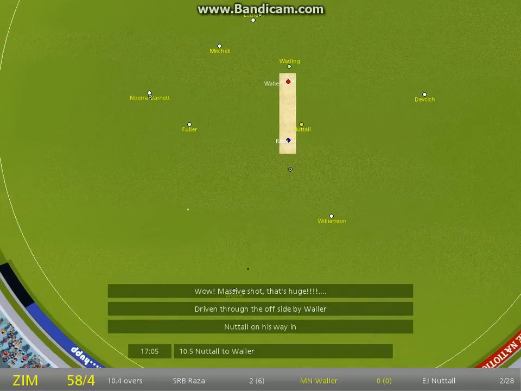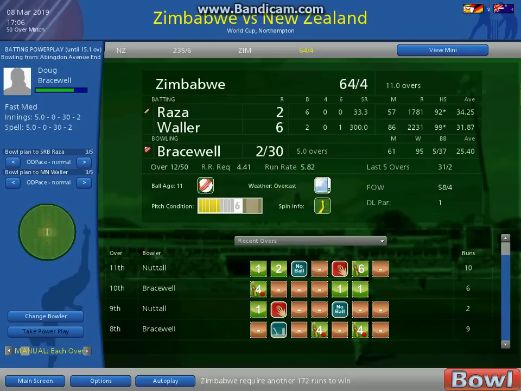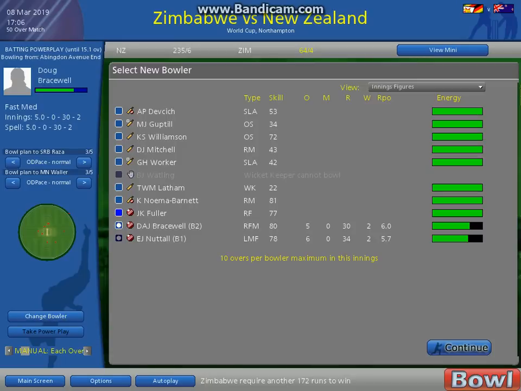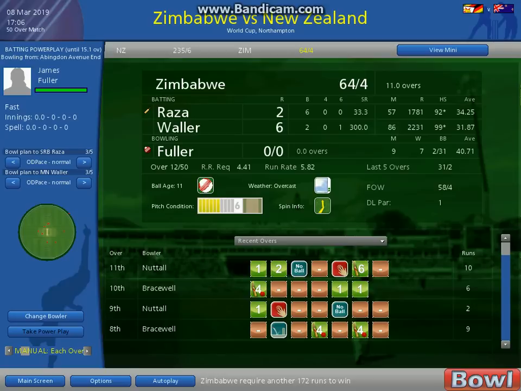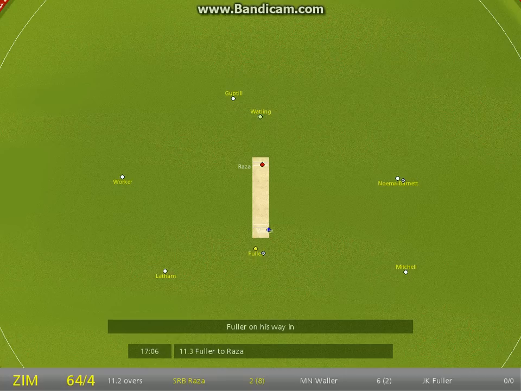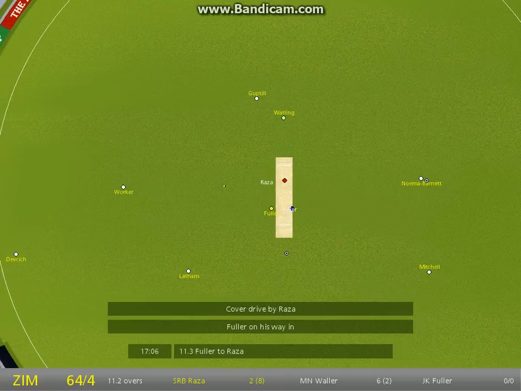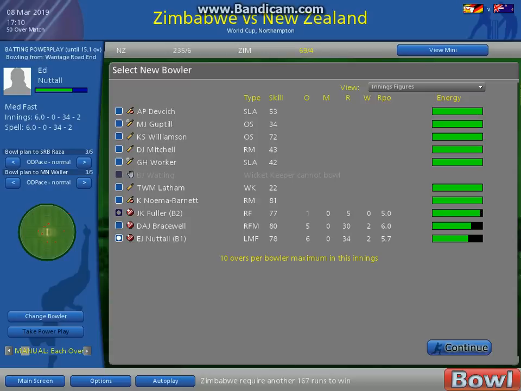That's a 6 though. First ball. Boom. Down the ground. So Bracewell a little bit expensive. Everyone a little bit expensive actually. So we really just need to go and try and knuckle down now. Obviously, we've gone and picked up those 4 early wickets. We don't really want Zimbabwe to be able to go and rebuild.